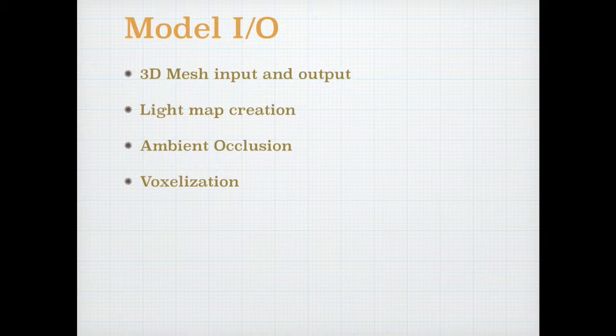So Model I/O is really handy. It can read in your meshes. It can actually export meshes as well. That's super useful. But then it does a bunch of other really cool stuff, and I'm going to just have to refer you to the WWDC video. Who saw it on Model I/O? Okay, one, great. Darn, I should have loaded up those demos.